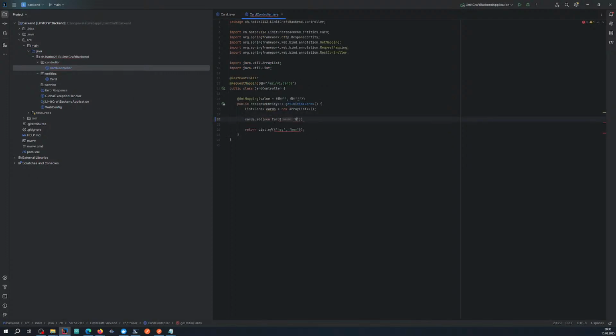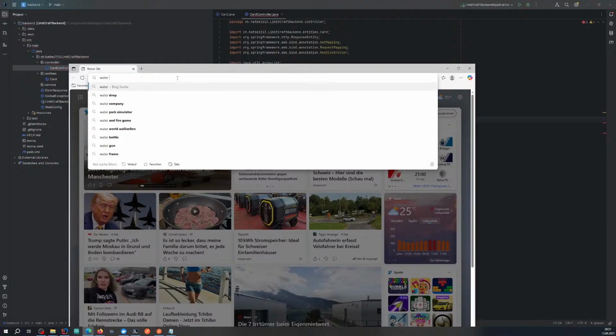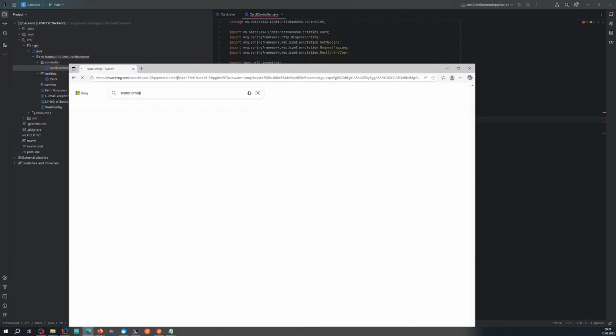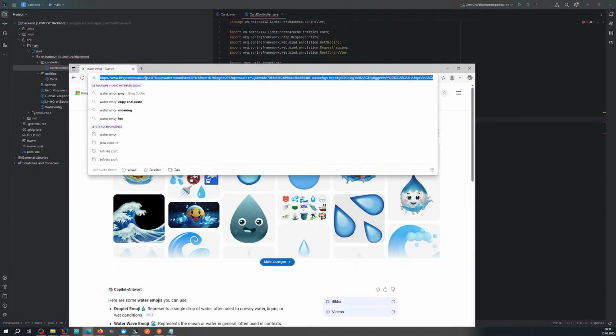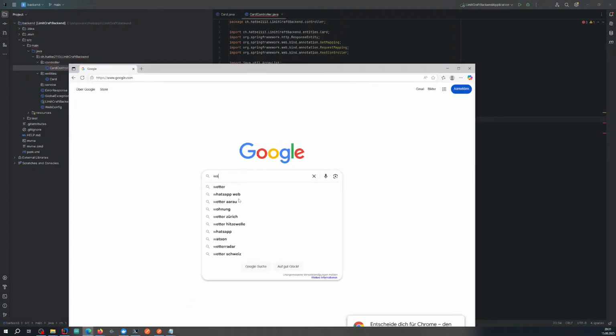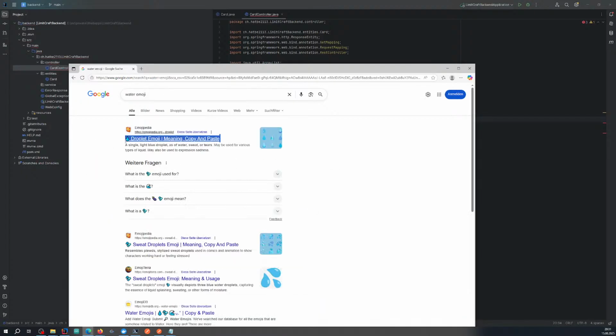Let's just say water. Just search the UTF-8 water emoji. Water emoji. Oh, I hate this Google stuff.